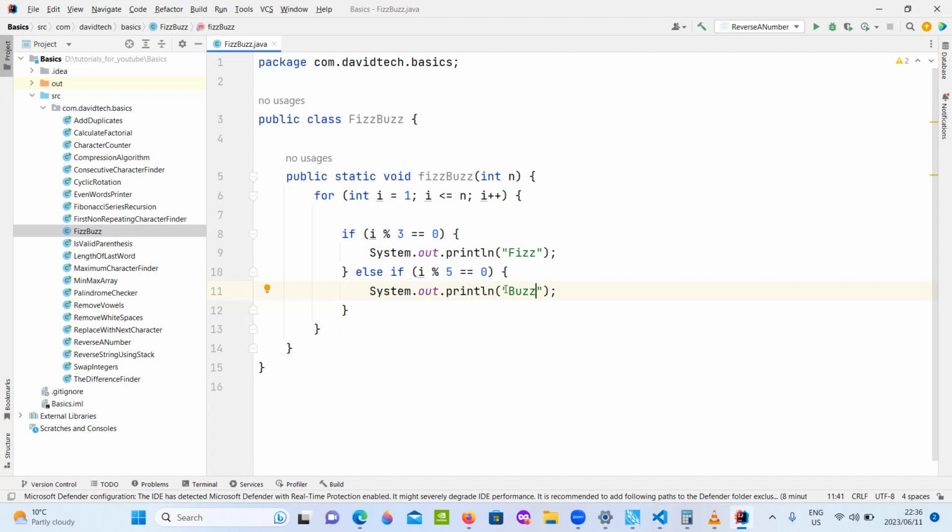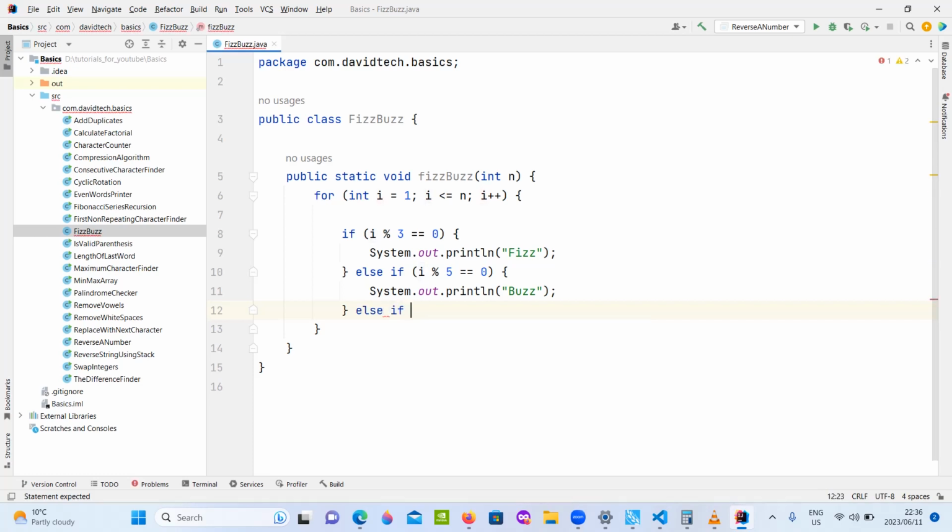Now we need to be careful about the last one here, because of a number that is a multiple of both. Let me just write it out first.